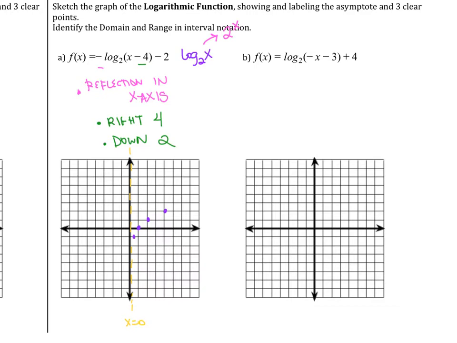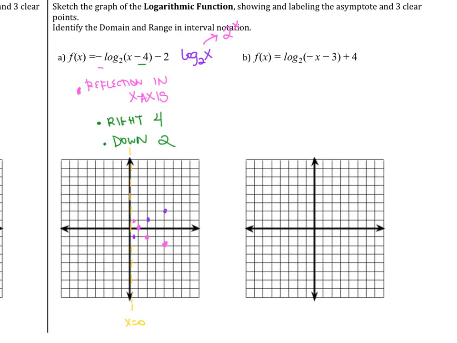That's the parent. And so what we're going to do is reflection in the x-axis. So we're reflecting across this line. We notice at this point right here, the 1, 0 doesn't change, so I'm going to keep that the same. And then everything else is going to reflect across it. So this point will be on top, and this will be on bottom, the same distance from the x-axis. So apply that first here. Okay, that's my reflection in the x-axis.